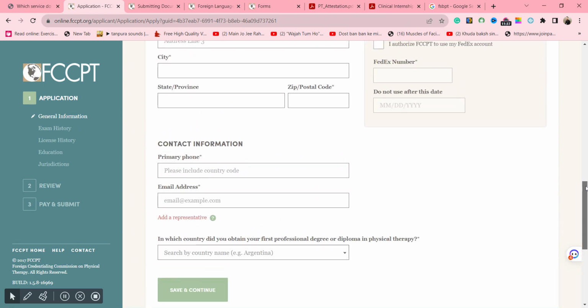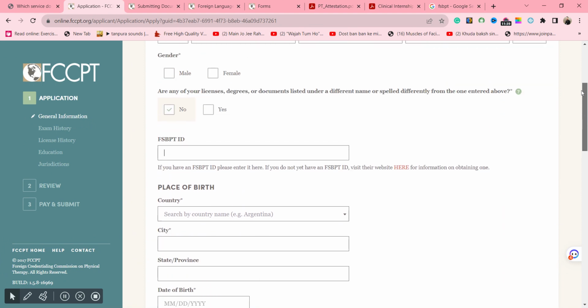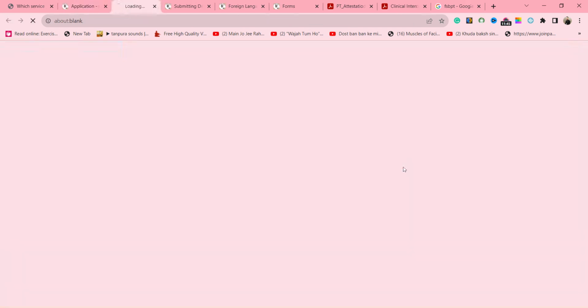These are not too difficult for you, but the only thing is to create the FSBPT ID. If you don't have an FSBPT ID, then click here and go directly to the FSBPT. Sorry for my internet connection, it's too lazy like me.